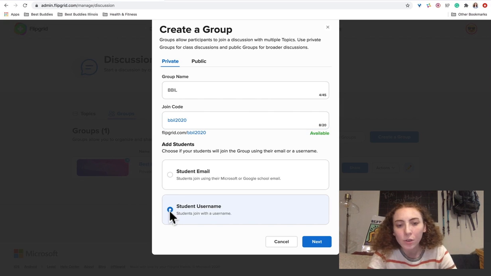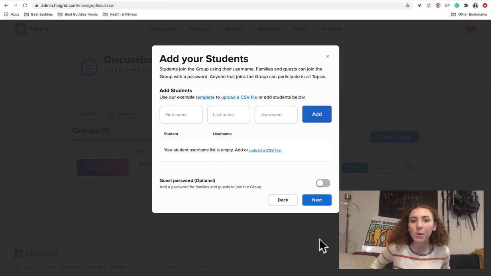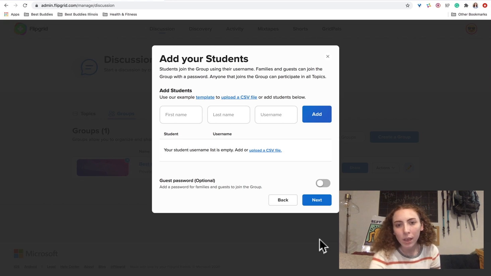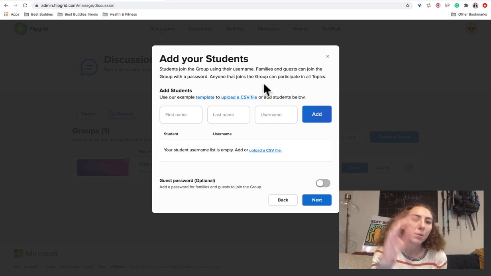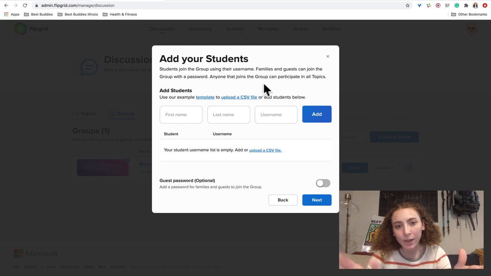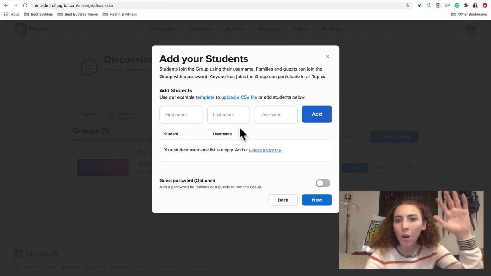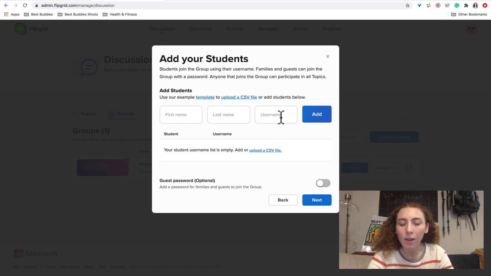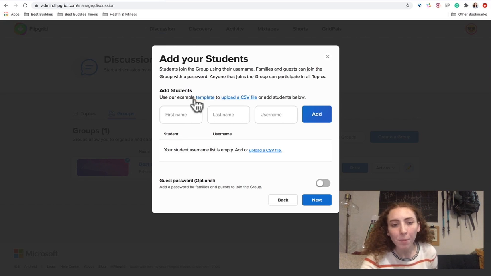We'll use the student username example for right now because that one's a little bit more complex. This could be really handy though if every student has a student ID, and if you have an Excel sheet of that, you would be able to upload that as a comma separated, I don't remember what the V stands for, file. If you don't have an Excel sheet already created with all the students' login information, you can enter it right here on Flipgrid by hand. That will take a little minute, or you can download a template from them and then go in and upload it.